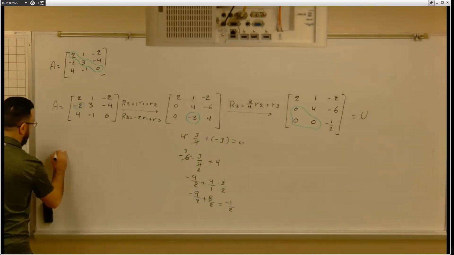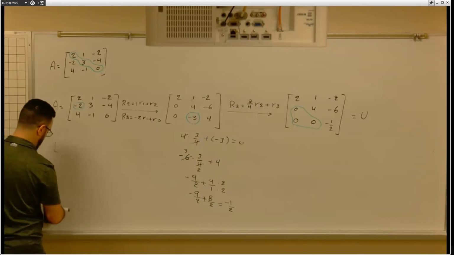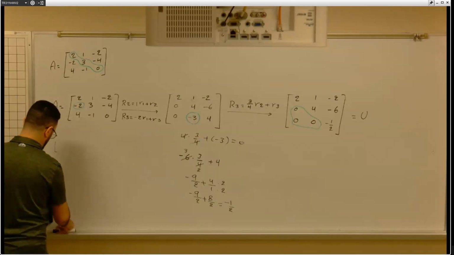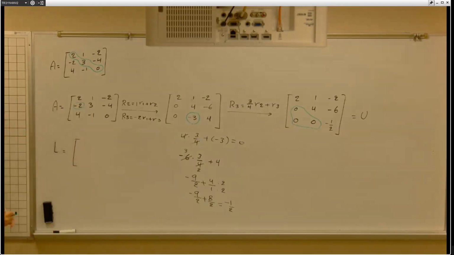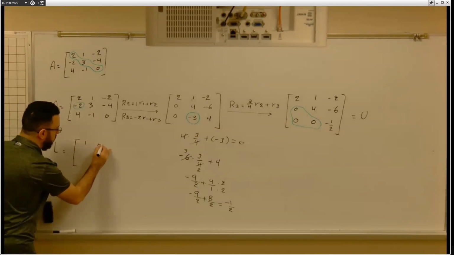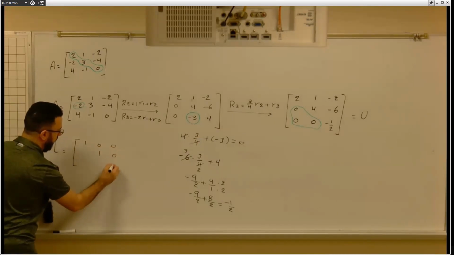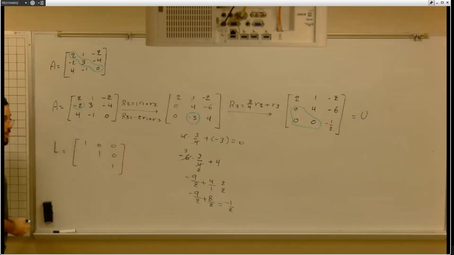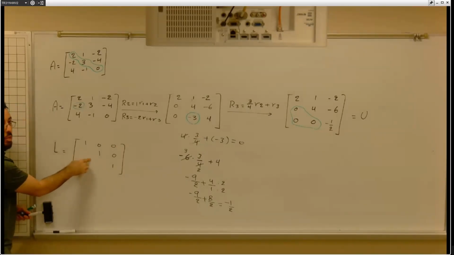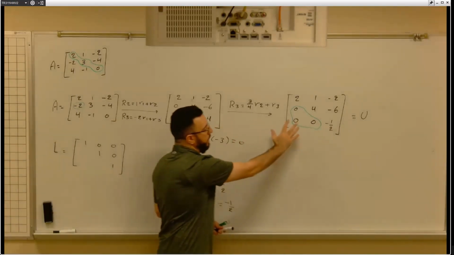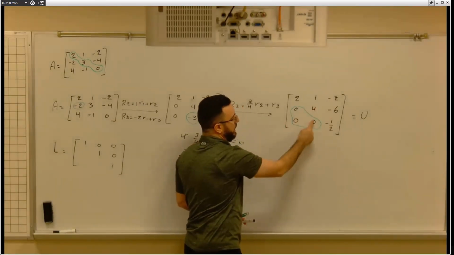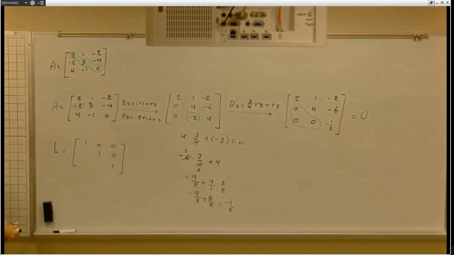So the L matrix, first of all, I'm going to write down the identity matrix. It's lower triangle matrix. So 1, 0, 0, 1, 0, and 1. Is that lower triangle matrix? It's the identity matrix, but I'm not going to write down the zeros here. Because when I multiply this one by the upper, you see here is not zeros, here is zeros. So it's like the opposite matrix. I put 1, 1, 1, the identity matrix without these 3 elements.